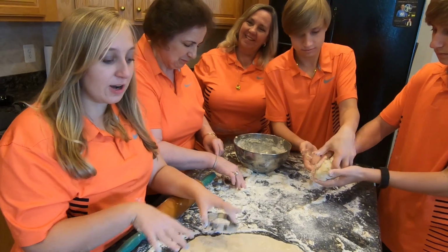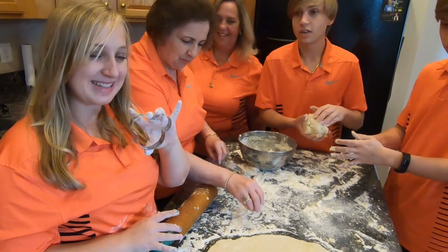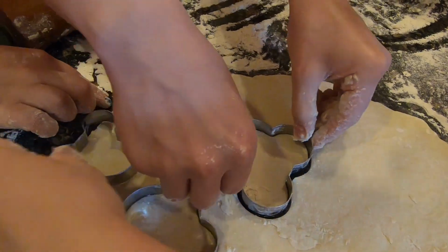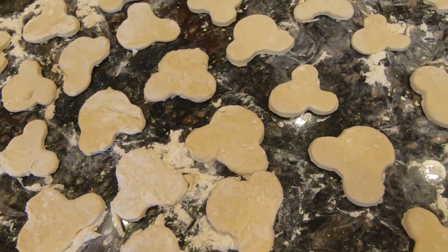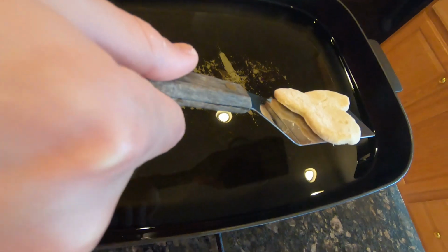With this first batch, we've gotten the thickness to about an eighth of an inch, and now we can start cutting our Mickey shapes. Alright. It's stuck to the table. I mean, come on, these look so good, and we haven't even put any powdered sugar on them yet. Or fried them. This is a big moment. Here we go.